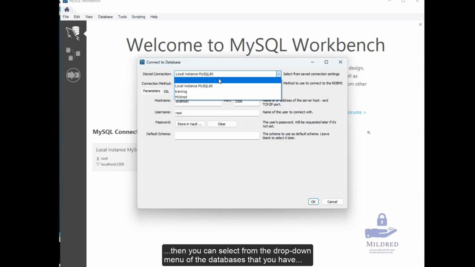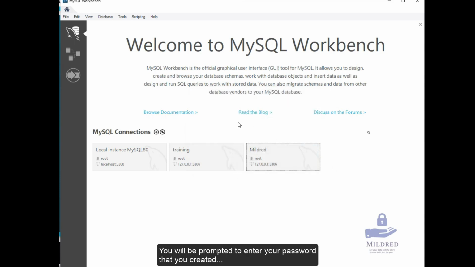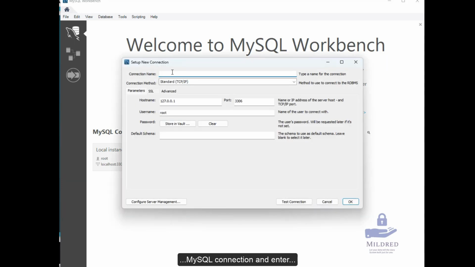Then you can select from the drop down menu of the databases you have connected to previously, or you just leave the default one. You'll be prompted to enter your password that you created during installation, or you can click on the plus sign beside MySQL Connections and enter the name for a new connection.